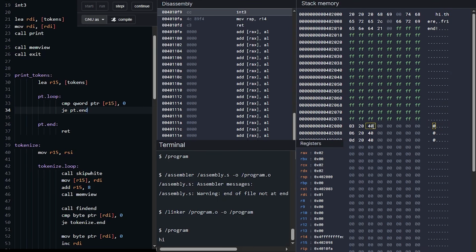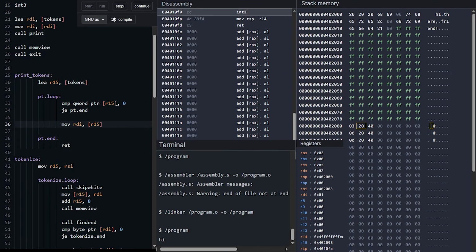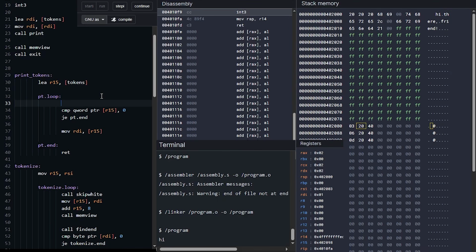But if the member that we're on is not 0, then we can move to RDI the dereferenced R15, right? That's exactly what we just compared. We dereferenced it in the comparison, but really we should move it to RDI. I guess we could do that first just to make it simpler. So we can dereference it to RDI, and then we can compare this directly, RDI and 0. I think this works.